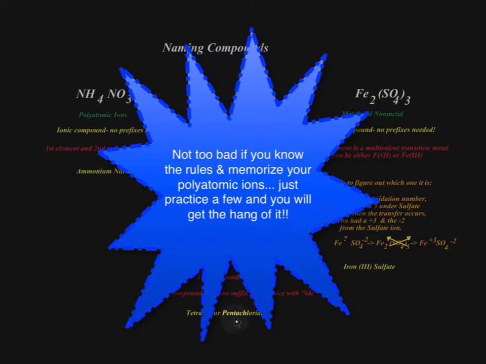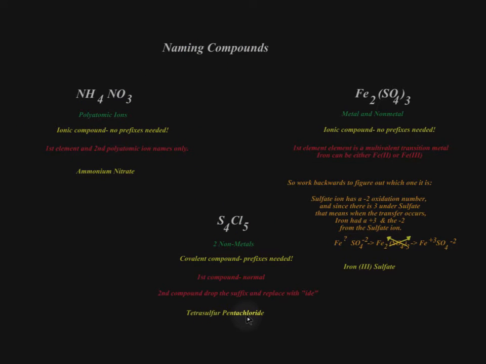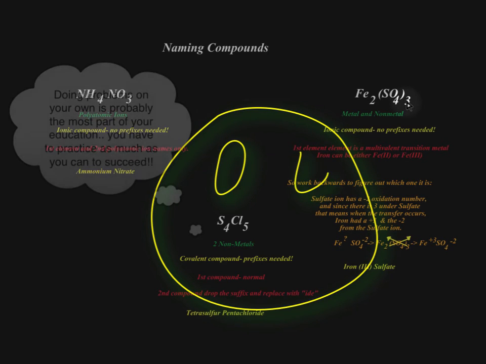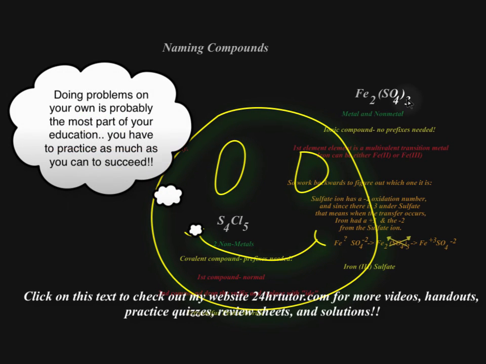And more importantly than checking out videos is practicing as much as you can. Make sure you always just sit down on your own without a tutor, without any friends. Make sure you can name them on your own. Make some note cards for the polyatomic ions. 5 minutes twice a day, you'll have them within a few days. All right, I hope I've eliminated enough doubts for you to practice a few problems.